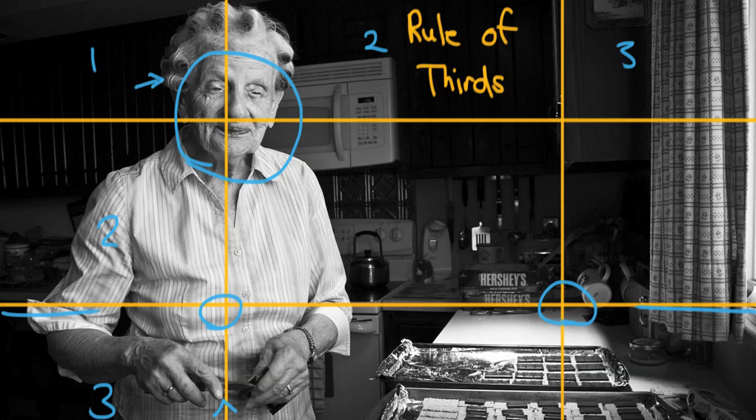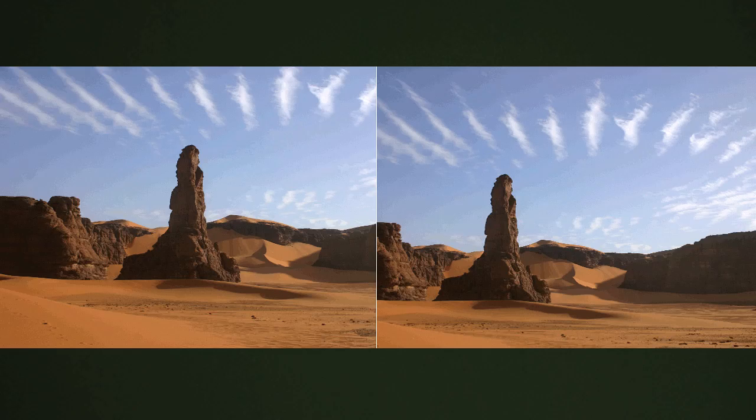And over here on this other third, I kind of had this other leading line that was this countertop, and then it led down to this bright spot, which is always nice to have near one of your rule of thirds intersections. And then the s'mores that she was making for my cousin's wedding are right there. So this is how the rule of thirds works. And the rule of thirds works for lots of different images. How about we kind of line two images up next to each other right now?